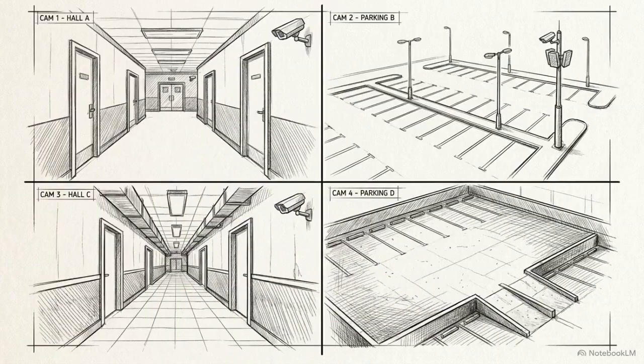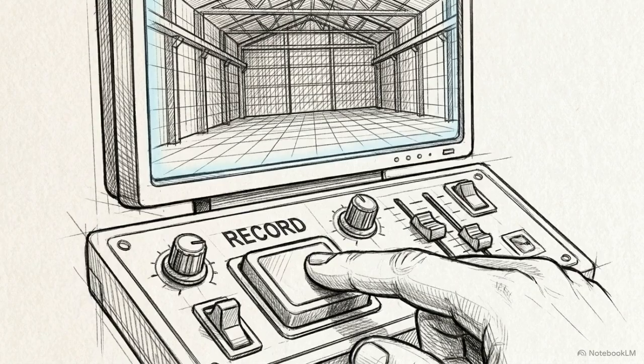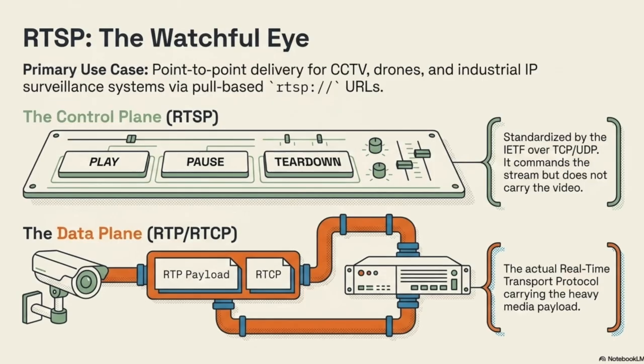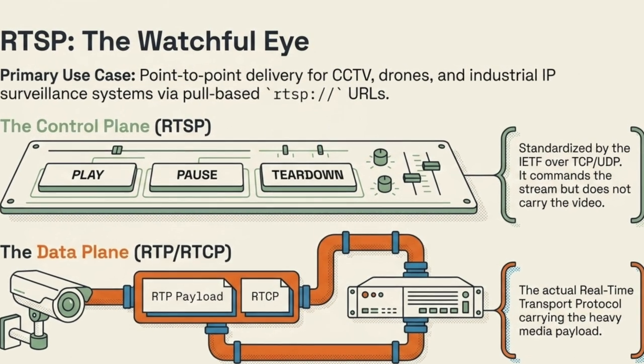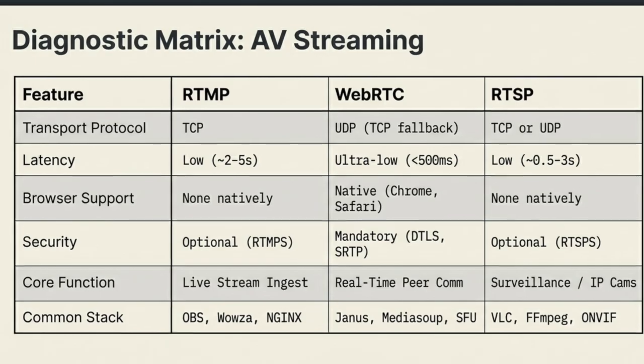Our third video tool is the Security Monitor, RTSP. This is a specialized tool designed for surveillance rather than entertainment. RTSP functions like a remote control for hardware. It allows a viewer to send direct commands, like play, pause, or record, to a video feed coming from a specific security camera. Standard web browsers aren't built to talk this language, but RTSP is incredibly lightweight for the small computer chips inside a camera. Because it allows direct hardware control without a powerful computer in the middle, it is the required tool for high-security systems and industrial drones.